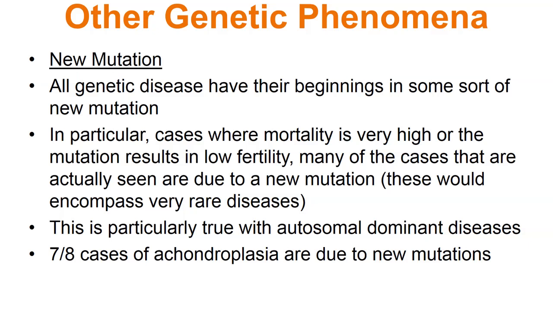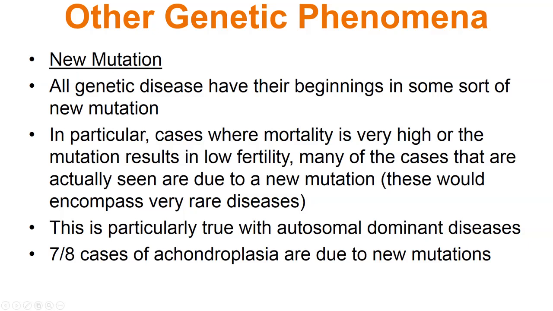Now, it could be germline mosaicism. It could have been a new mutation in the germline of the parent, or it could have been a mutation in the individual who had the condition. But I think that makes sense, right? So the more severe the disease, and in particular, you see this with autosomal dominant diseases, where having just a single copy, you manifest the symptoms of the disease. The recessive genes can actually remain hidden, right? Those can remain hidden because you can always have carriers.